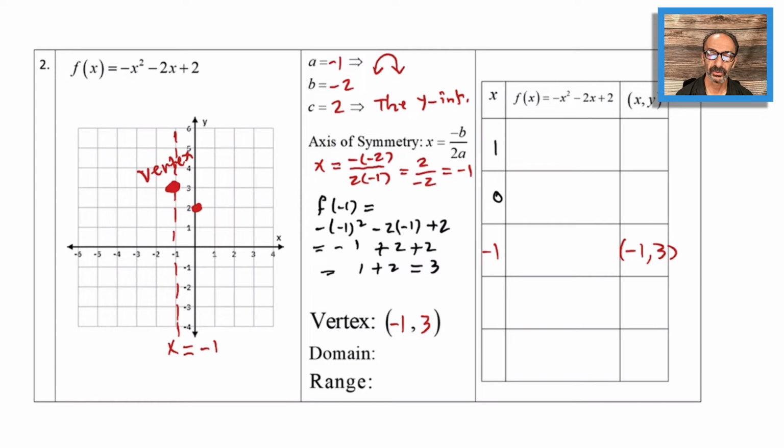And we have 0 on the number line to the right of it, but we know 0 is going to be the y-intercept. 0 is going to be 0, 2. And if you take your time, plug in some numbers to find more. Here's 1 to the right of that, 2 units of the x-axis. Plug in 1: negative 1 squared, minus 2 times 1 plus 2. It simplifies to negative 1. So we have 1, comma, negative 1.